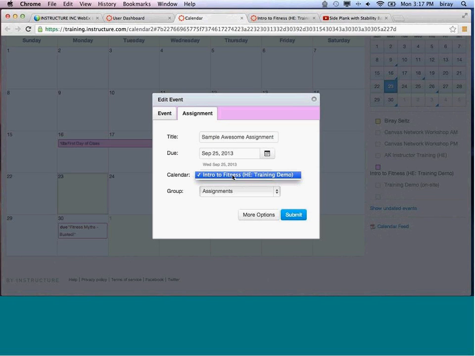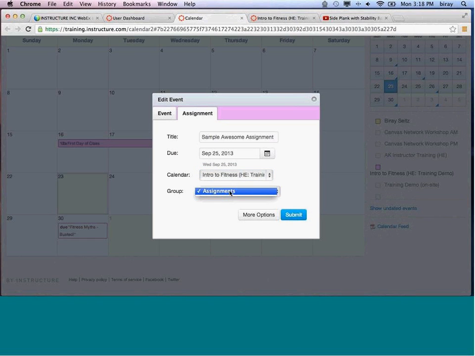And so gradebooks are associated with courses. They don't have one association with a user. So the only option I'll have here would be my course calendar. Under groups, I can choose what I want to assign this particular assignment to, groups like assignment categories. So if you have essays and discussions and other ways of categorizing or grouping assignments, you could do that here.